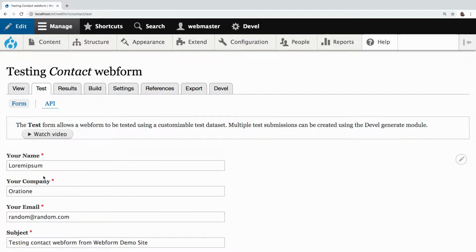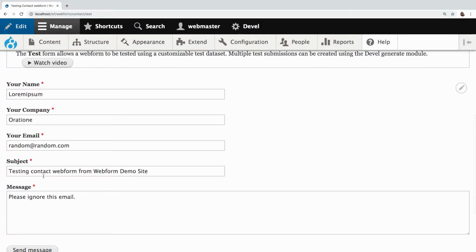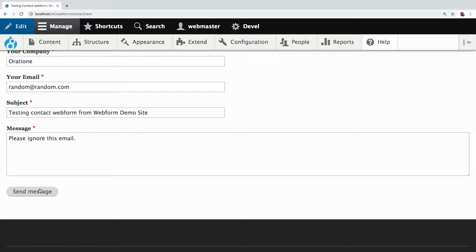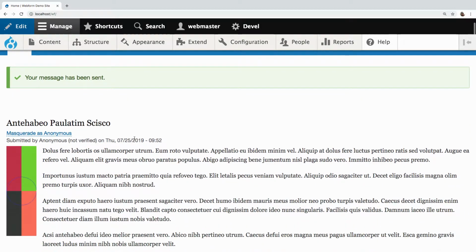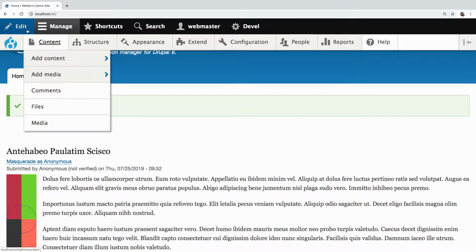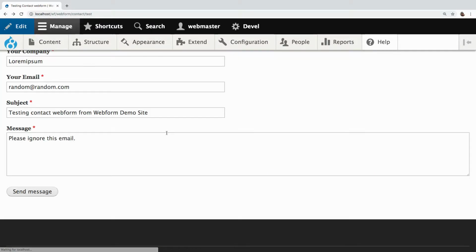And what the test tab does is it just populates any webform with some default Latin values. You actually have control over the values that you need to populate it with. I personally never change this because random.com is perfectly okay with me. And now, we've built a form, we're testing the form, I'm going to hit submit. And that's it. Now, this is a contact form, it sent out two emails, a confirmation and a notification. So we've generated a submission. I'm going to go back to the UI.